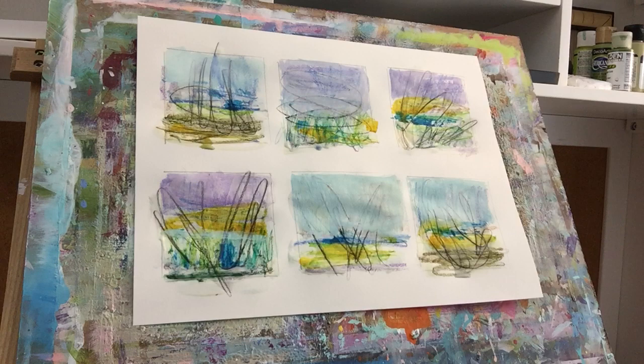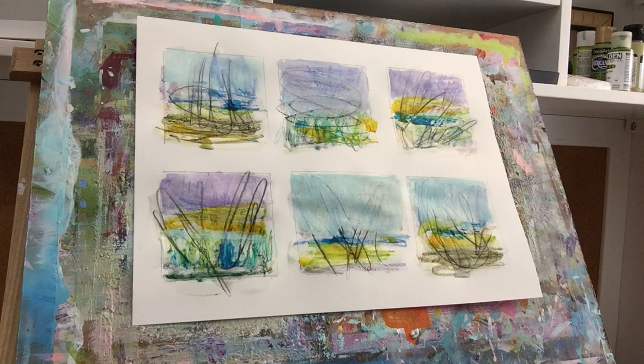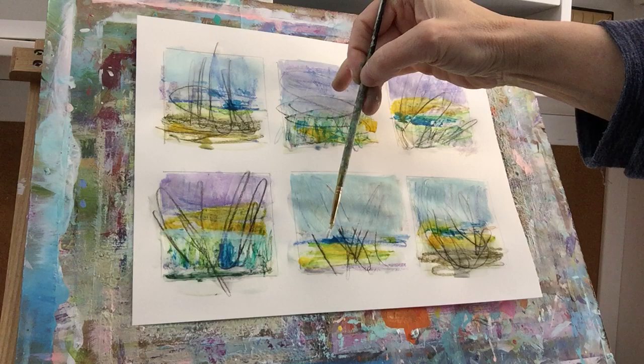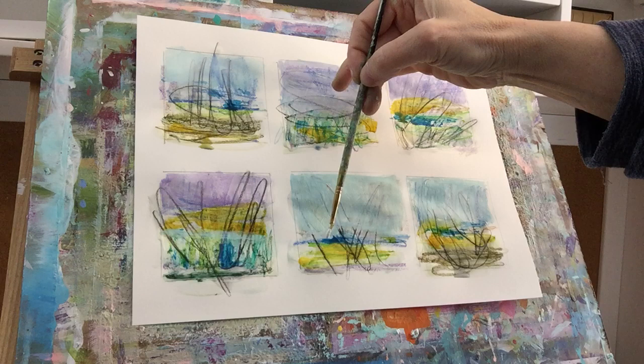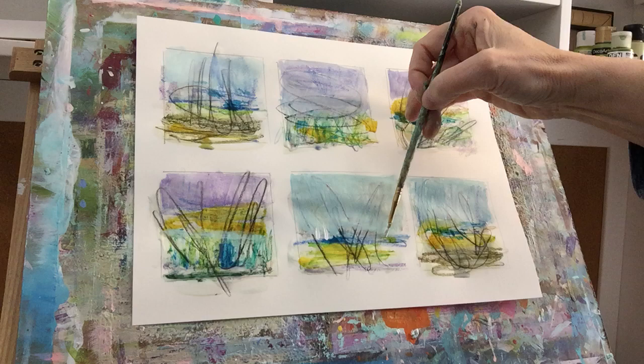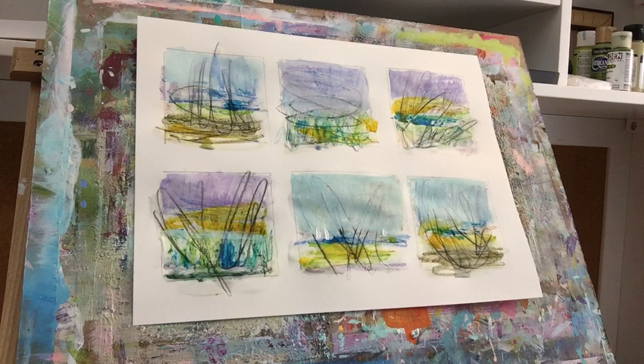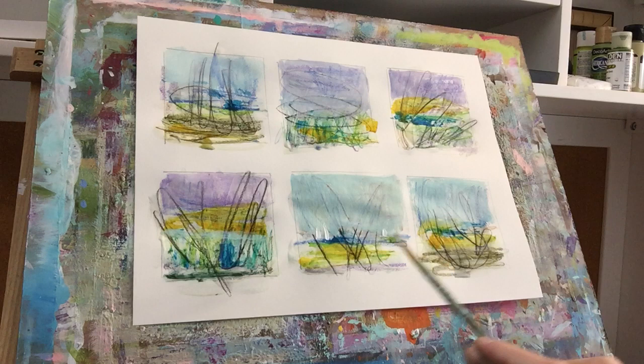One thing you can do on this one — get a little bit of white gesso on my brush and put some sailboats in. Let's hope this turns out — just touch and pull, touch and pull. Yeah, that looks like a couple of sailboats there. Maybe on this lake, put a little one there. I like those. If I put that in and thought, no I don't like that, I could easily just take the teal and go right over them. But I think it kind of looks like some sailboats on some water back there.